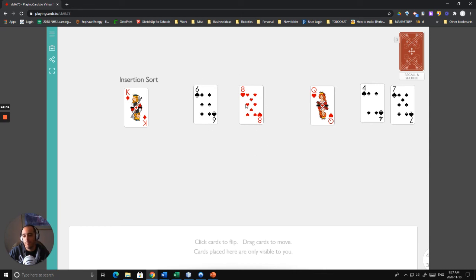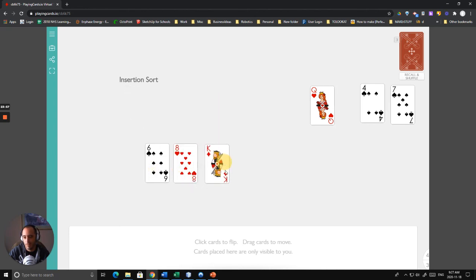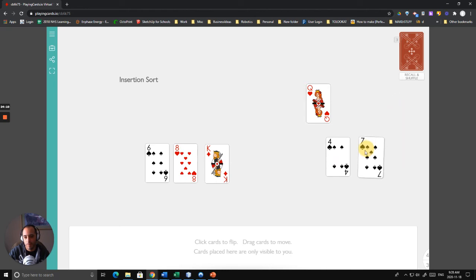Then once I recurse, or go back up, it is just going to join these together like that. And then when it comes back up and wants to join these lists back together, it is going to join them by putting them one by one back into the list in the correct order. Then it's going to come to this side. It's going to look at the queen, which is sorted, it's going to find the 4 and the 7 by themselves, and then when it wants to merge them back together, it is just going to merge them one by one, taking the 2 sides.